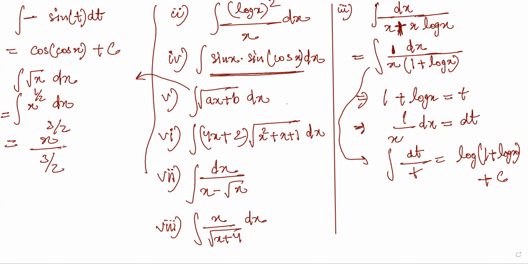Yeah, so then here also will be the same. So if we can solve this, Liana, we can also solve this, because this is nothing but the linear transformation of x into ax plus b. Then it will be ax plus b raised to 3 by 2 divided by 3 by 2 into a plus c. Yeah, correct. We just have to divide the whole integration by a, the coefficient of x. Nasir, do you know this? No, sir, I have some doubt in this.